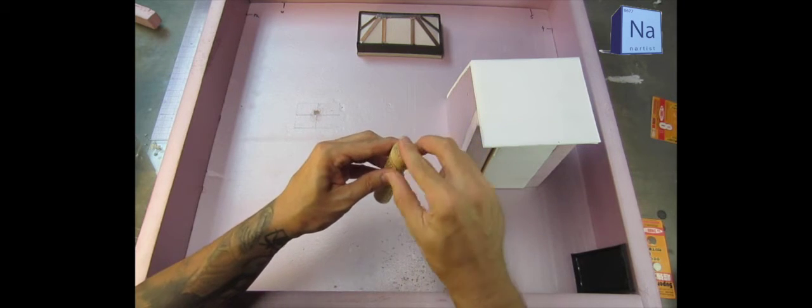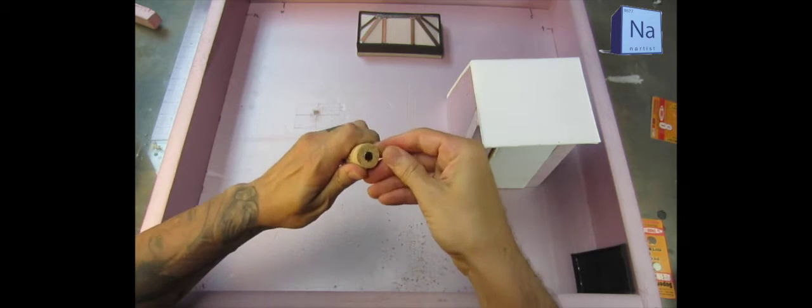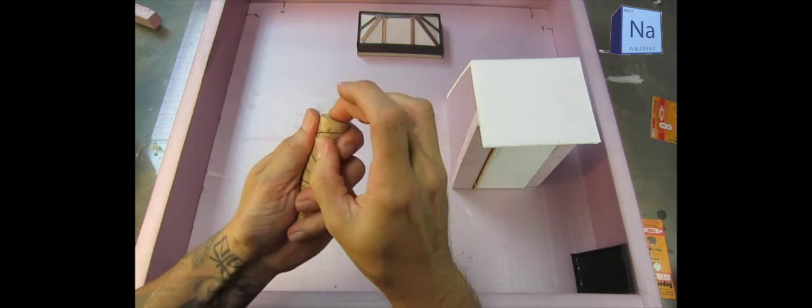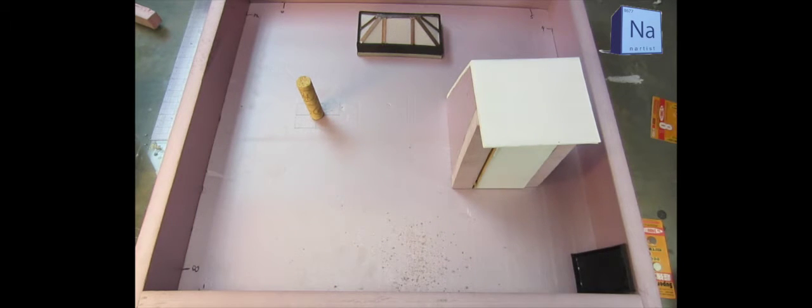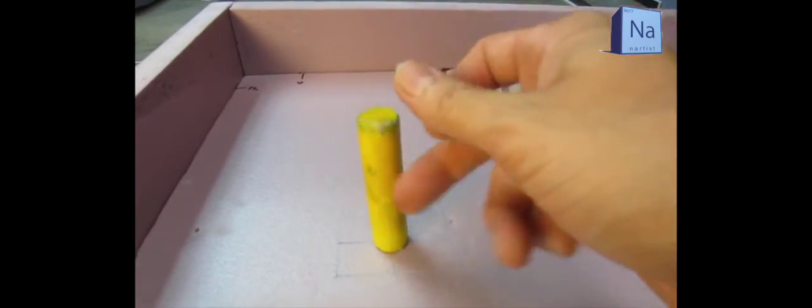Hot glue in there. This guy. Bam. There you go. So you got that guy hidden in there. That guy stands.